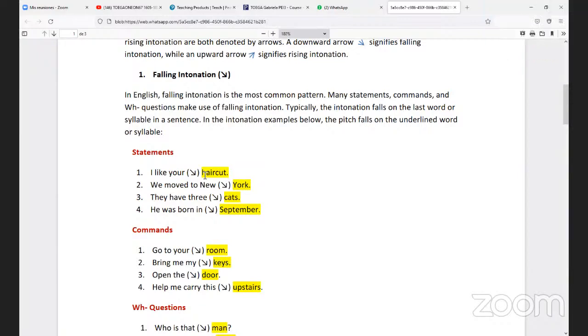Excellent, very good. So you used the last words really fall. It is great. Okay, perfect, excellent. Now, this is a paragraph, because we know that a paragraph is composed of many sentences, right? So always in a paragraph, in all the sentences, we're going to use the last word really slow or fall. And that is the intonation in a paragraph.